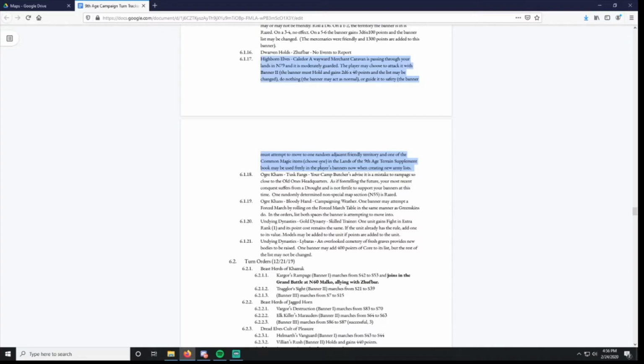which means you have to randomly move to one random adjacent friendly territory, and one of the common magic items in the Lands of the Ninth Age Terrain supplement book. Oh, that's right. We are using some extra things from the supplements. Maybe used freely in the player's banners now when creating new army lists. So I actually went and took a look at this supplement. It's got some interesting items. I don't remember them off the top of my head because I only looked at them one time, but I think I did read this random event at that time, and I went and looked at the book, and there's some interesting items. I don't know if other players out in the world in their normal battles are using these supplement rules. Probably not, but they've been integrated into the campaign, so they are available at certain times.